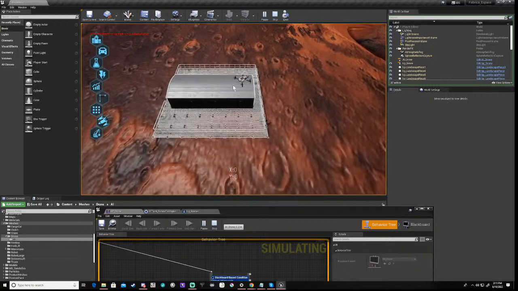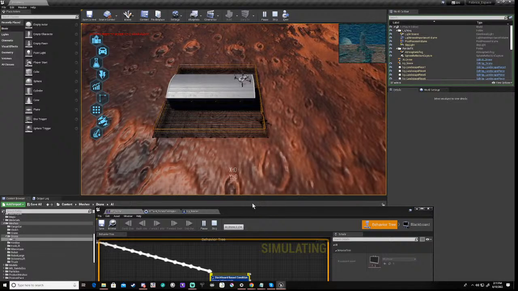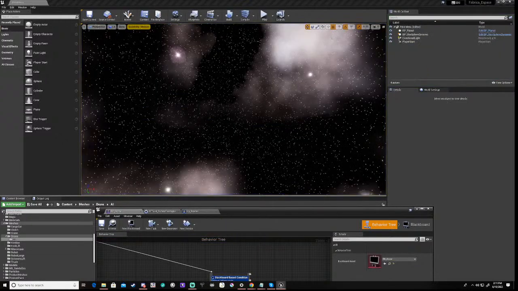Then it's going to hopefully straighten up. Straighten up, please. Oh, we didn't call it.